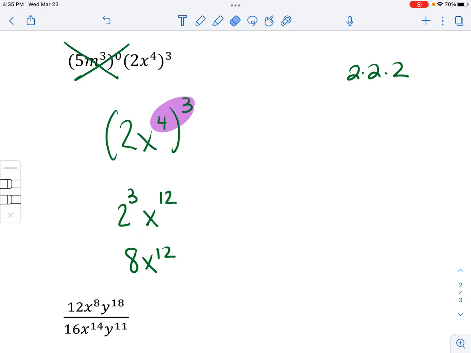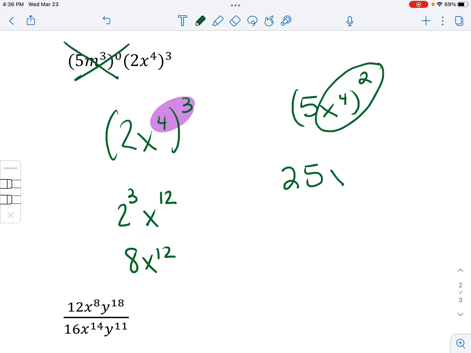So short story here, if you're going to do this with anything, I'm just going to make up some numbers. 5x to the 4th to the 2nd power. If you imagine this gone, 5 squared is 25. So that's where the 25 comes from. This x to the 4th to the 2nd becomes an x. Obviously, the base is still the same. And when bases are next to each other, exponents are next to each other, we multiply them. So 4 and 3 gives me my 12. If you cross this out and pretend like that says 2 cubed is 2 times 2 times 2, which is 8. So there's lots of little shortcuts that you can take.